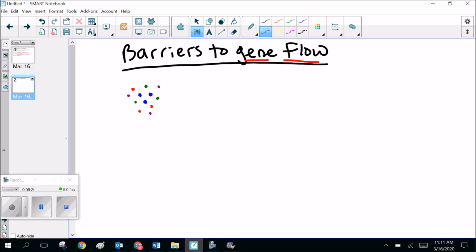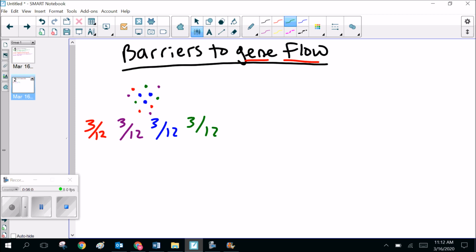So we have 12 individuals, and if we started off looking at these, we'd say, okay, so 3 out of the 12 are going to be red, and we know that 3 out of the 12 are going to be purple, the same for blue, and the same for green. So each of these colors, we're going to pretend represents an allele in that population. Okay, so there's a color gene, and the red ones have the red allele or version of the color gene. The purple ones have purple, and the blue have the blue and the green, so on.